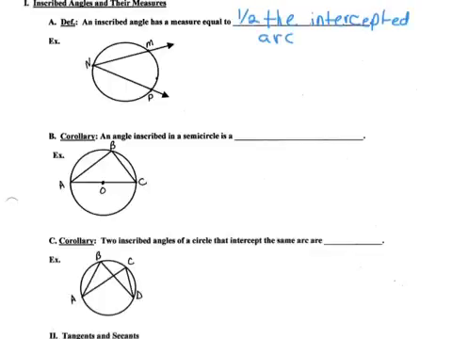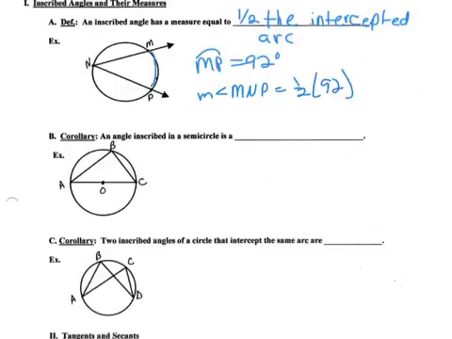So let's say in our example, arc MP is 92 degrees. The two letters and the fact that it's an arc stands for the arc MP. So MP is right here, and that's going to be 92 degrees. Then that means the measure of angle MNP is half that. It's going to be 1/2 of 92, so that angle measure here is going to be 46 degrees. So if the arc is 92, then the angle inside is going to be 46. That's for the inscribed angle.